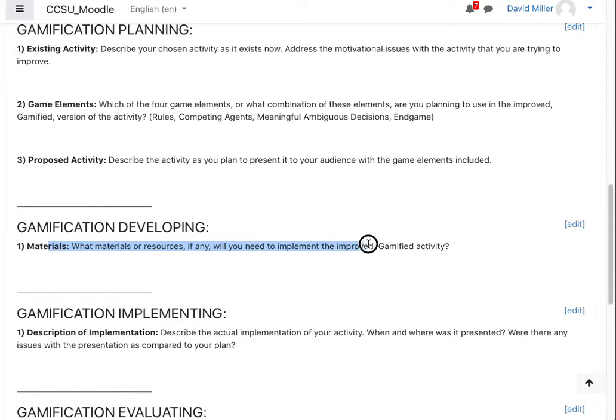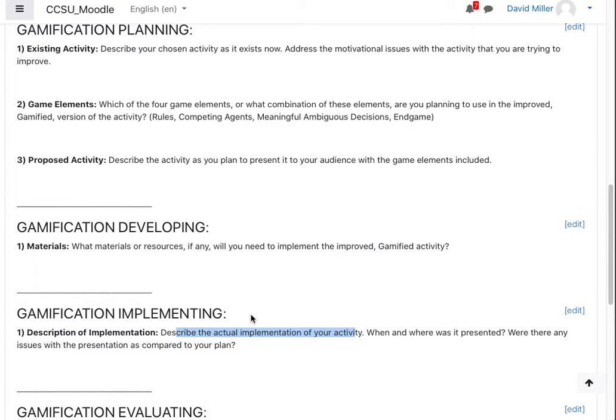If you happen to need any materials or resources, you can fill that in here. You may not. Depending on what the activity is, there may not be any additional items that you need to include. If that's the case, just put in here, no materials needed or anything like that. But if there is anything that you need to create, you can record that here. And then the big piece of this, and again, we've got a full month until these are due, is to actually implement this activity. So, if you're maybe still figuring out a topic, make sure it's something that you can actually do with your target audience sometime in the next month.